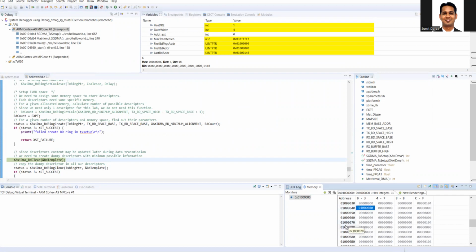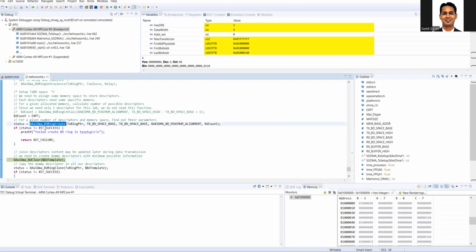And then you have the 80, it is pointing to the next one. Then go to the C0, it is pointing to the next one. Go to 100, it is pointing to the next one. And you can see that the last buffer descriptor is pointing to the first buffer descriptor. So this has been taken care of by our create function.